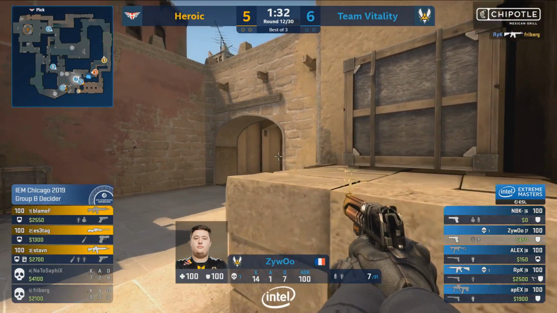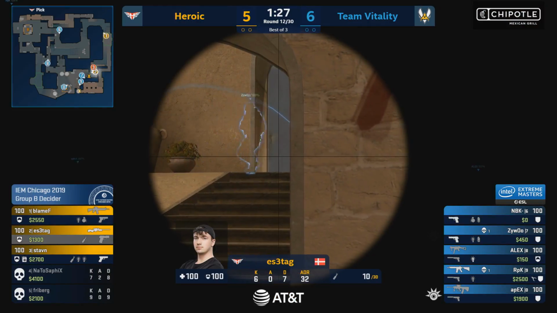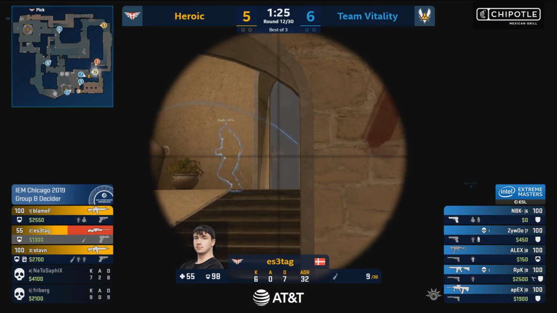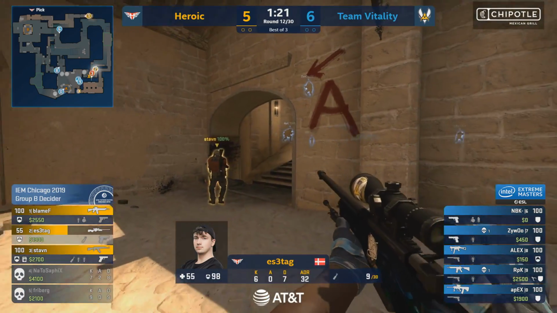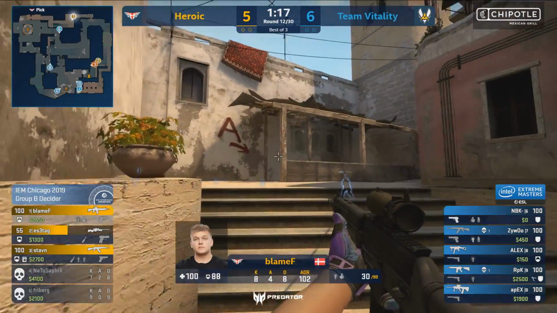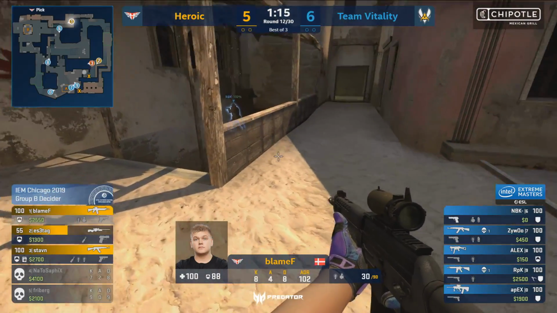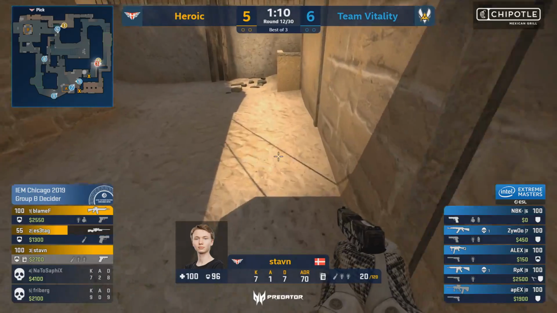BK continues to be solid, consistent at the very least on the CT side. Very aggressive on the A side defense right now. B is left open, but just a push to catwalk to cover it off, and finally Blamef heads that direction. That's so cheeky. He misses the open shot and he peeks again just to get a deagle shot in. Just a little tickle down on S-Tag's chest. And it's a 5 versus 3.